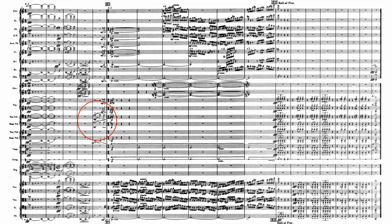Now, as you probably noticed, and I'm leaving it to the last to mention, the time signature changed once again from 5-4 to 5-2, and it's just an easy way to slow the music down to half speed without having to deal with too much ambiguity, like ritardando or meno mosso or anything like that. He just cuts the speed in half, and it's exactly the kind of slower tempo that he needs.